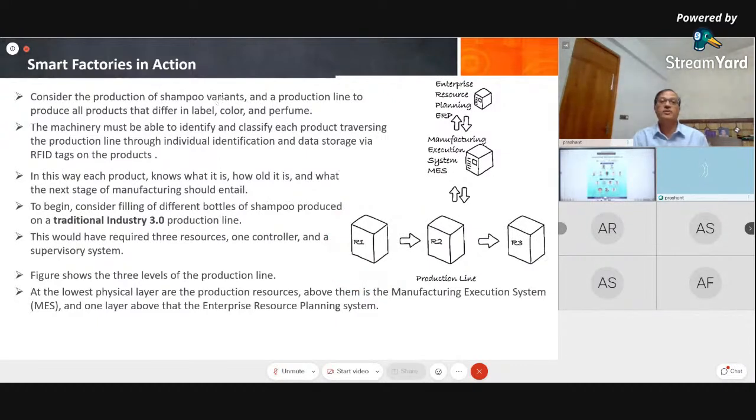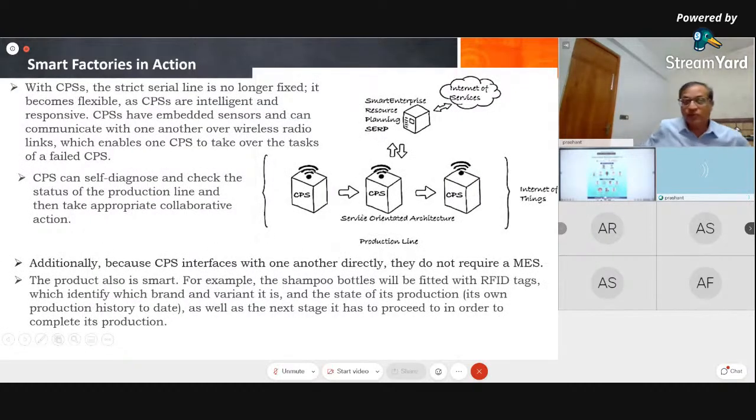To get rid of such problems, Industry 4.0, as we all know, converts all the components to CPS. All these resources become cyber physical systems, and when they do, they all have similar capabilities. So if one resource fails, another resource can take its place and perform the tasks that were given to resource one. R1 has failed, but R2 is able to carry out the process of R1 and R2 both. Not just that, the CPS can also self-diagnose, figure out the status of the production line, and collaborate with other CPS in the process.